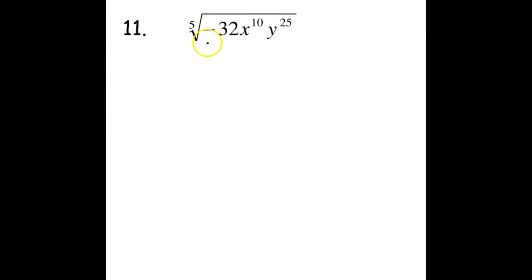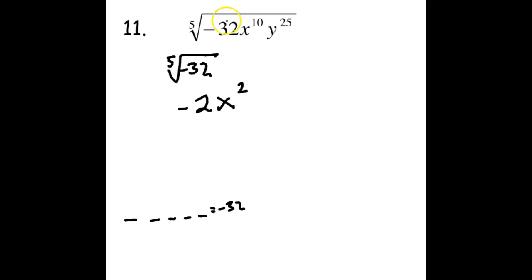Okay, so it's like the one we just did. So we're going to do, what is the 5th root of -32? Right, so what times itself 1, 2, 3, 4, 5 times equals -32, right? And we'll get -2. Then with the exponents we can just divide. So 10 divided by 5 is 2, and y, let's see, we have 25 divided by 5, which is 5. There we go. So if we multiply this right here 5 times by itself, we would end up with -32 x to the 10th, y to the 25th.